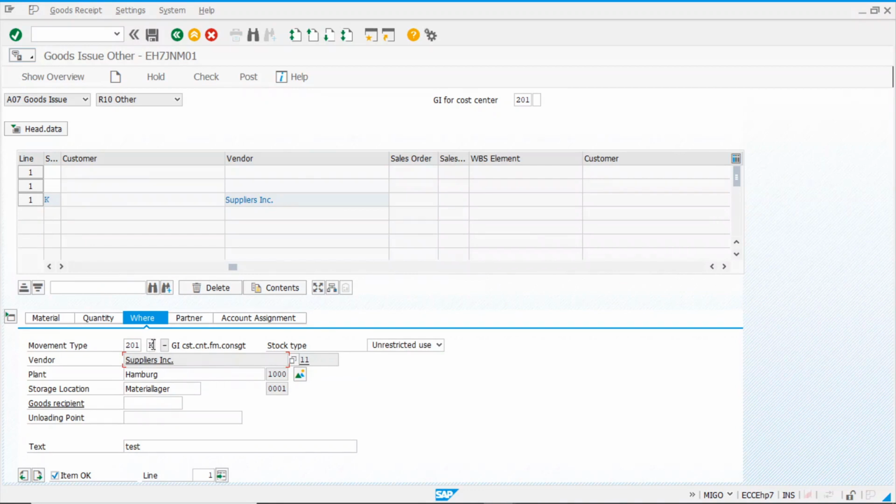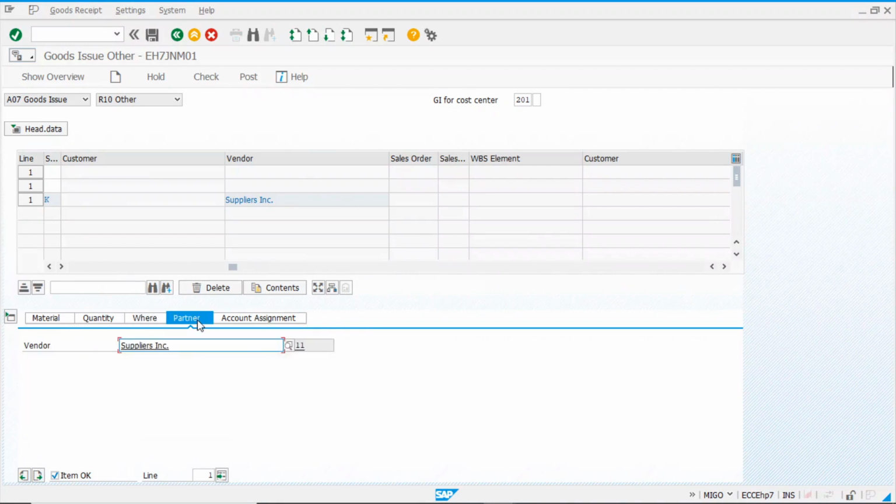Good issue from consignment stock. And the partner was determined as well. We have not introduced this data. Okay, we just put the material and the quantity, and then all these values were determined by the rules in the stock determination. Okay, so now we can save.